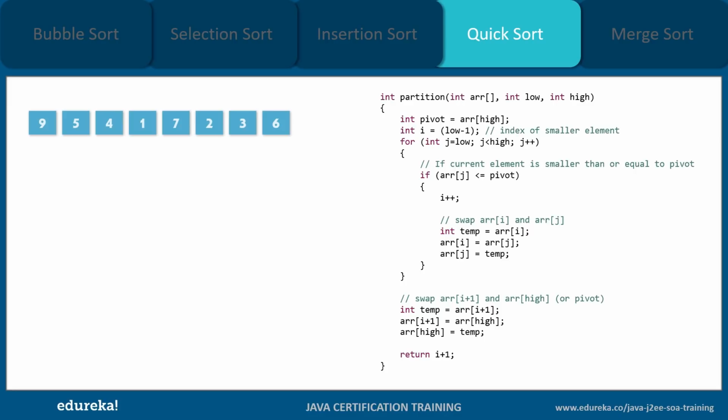Now the whole idea is to choose this pivot element and break your array in such a way that all the elements to the left of the pivot should be less than or equal to it, and to the right of the same pivot we should have greater elements. So we are going to make our pivot go into its exact position. So this way we will be sorting the entire array. So shifting the pivot to the right position will be our key to success.